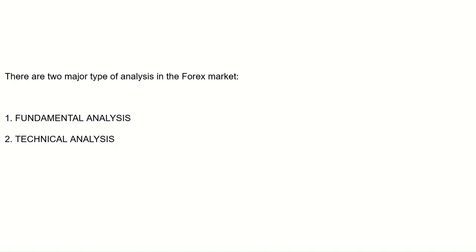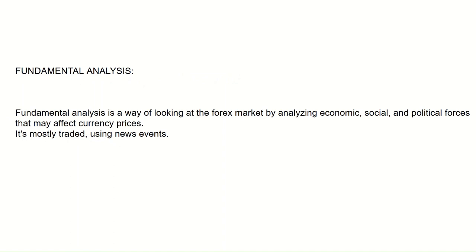The first one is fundamental analysis. The second one is technical analysis. This analysis is what we use to form our bias in the market. It is what we use to know the direction that the market is most likely going to end up at. So, what is fundamental analysis? Fundamental analysis is a way of looking at the forex market by analyzing economic, social, and political forces that may affect currency prices. It's mostly traded using news events. So this is fundamental analysis for you.